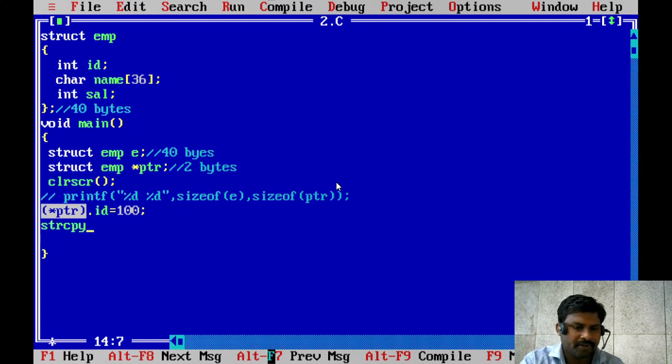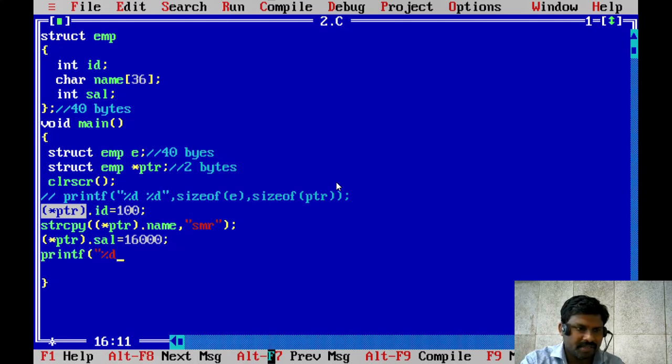strcpy, string copy of (*ptr).name is equal to smr. This is valid. (*ptr).sal is equal to 16,000.